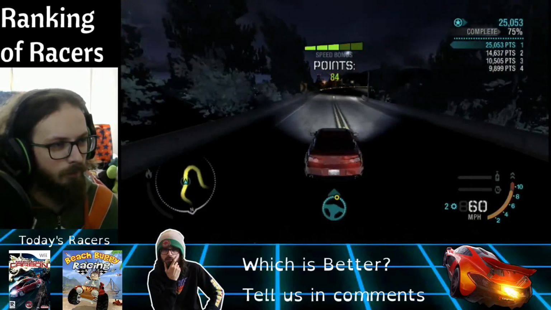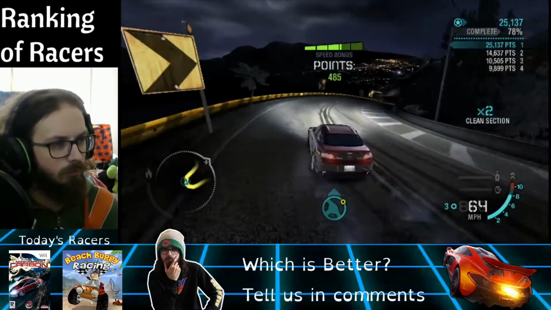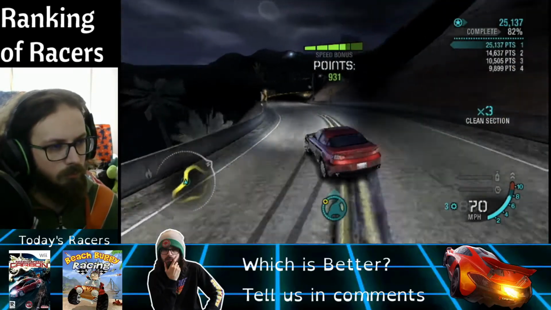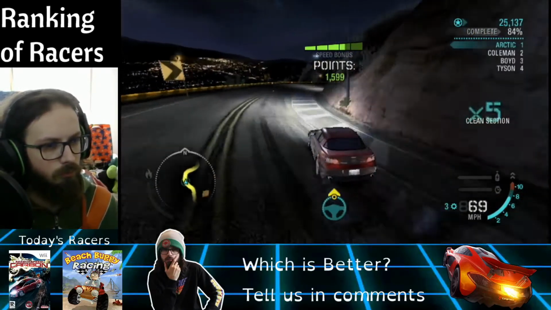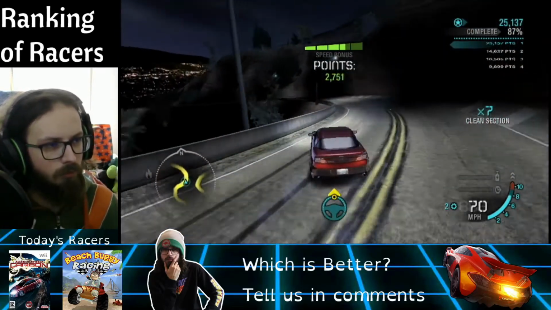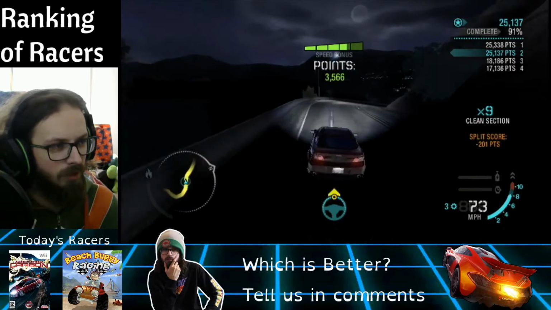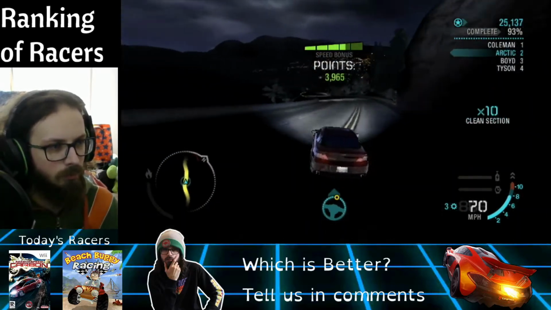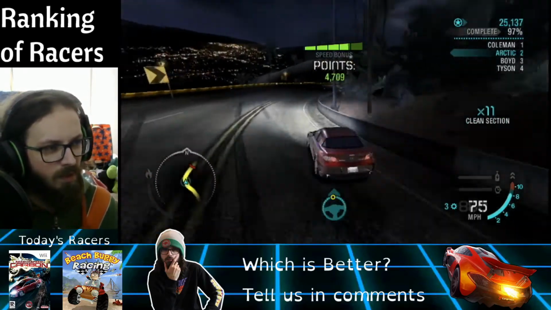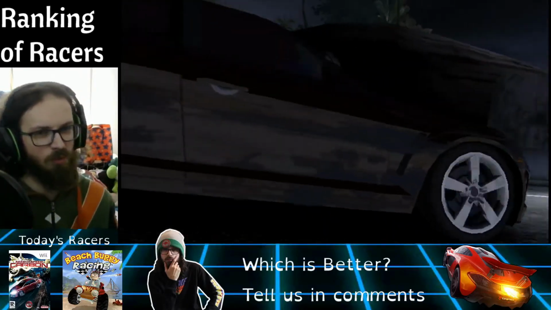This is tricky. Okay. Oh, ooh, that was a good drift there. Okay, that's going to give us a good score there. I don't want to suddenly lose it though, that's the problem. Now, I don't remember there being daytime sections in this game. I think it is just all nighttime from what I've seen, because there hasn't been any options in the races.